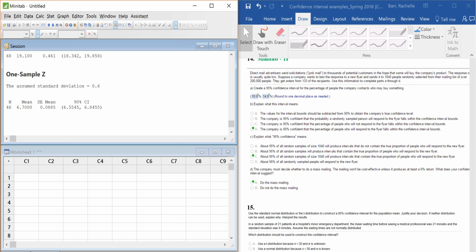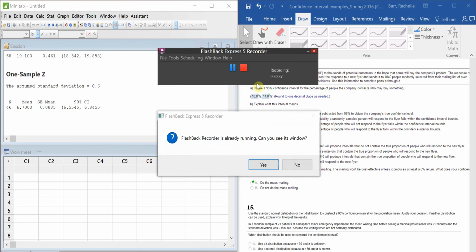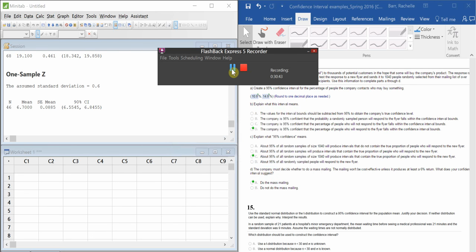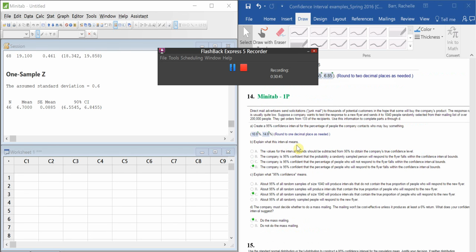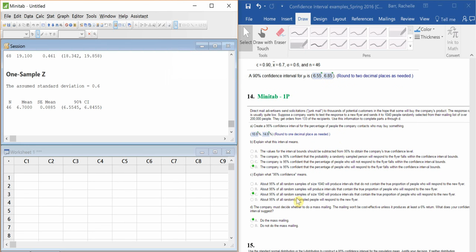Hold on a second. My computer's yelling at me again. Come on. Are you guys seeing this? I hope you're not. Yes, I can see the window running. Why is this doing this? Hold on a second. Sorry, guys. And we're back. Sorry for the technical difficulties. Hopefully they will not arise again. I don't even know if you guys could see what was happening. Hopefully not. It looked weird.